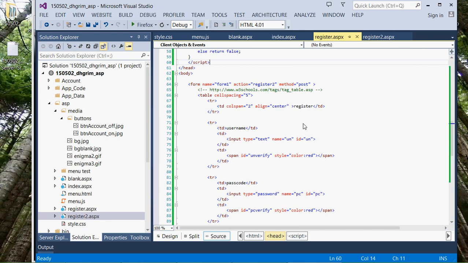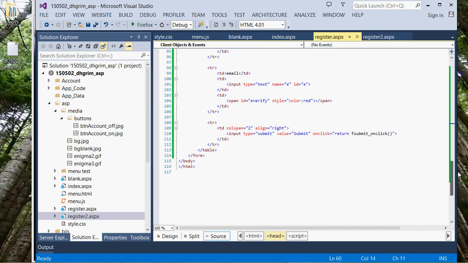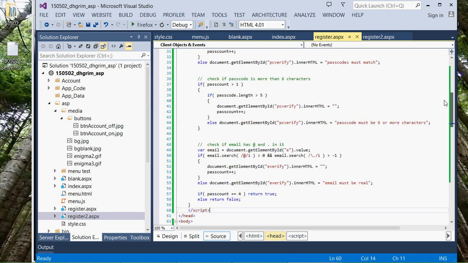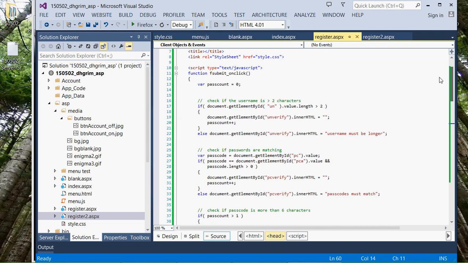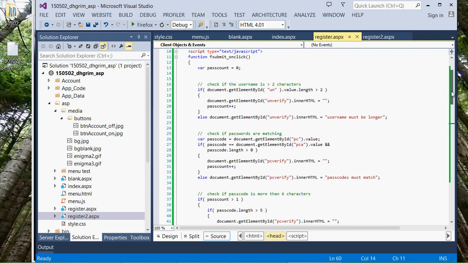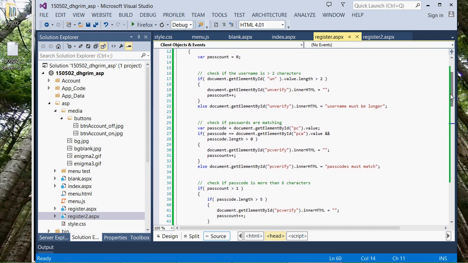For the register page, here's the form HTML. There's nothing interesting to show there. The thing to show really is the on-click event for the submit button, which validates if it passes all the conditions. So the name of the text box for username is UN, and if its length in characters is over 2, so 3 total or more, then it will pass.